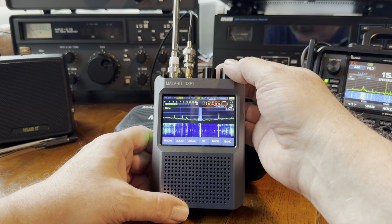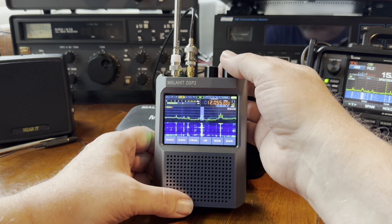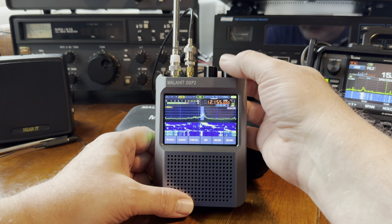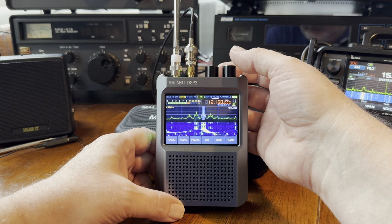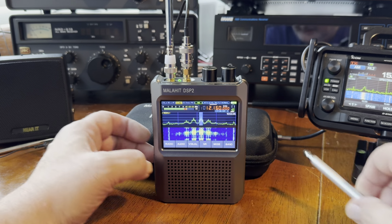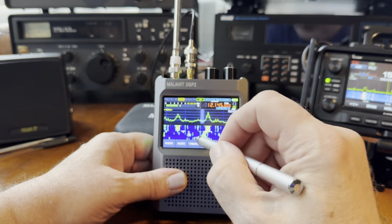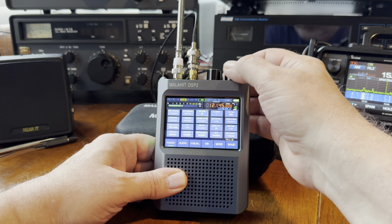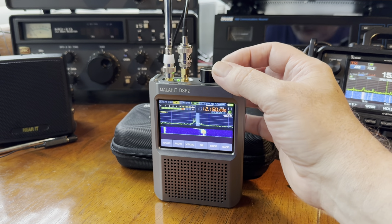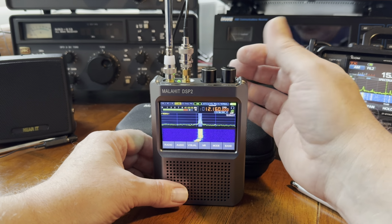That seems to be a new signal unless it's bleed through, because 12050 was always there for a long time and it stopped a couple months ago. Could be bleed through. 160 is over here, I think. That's a blowtorch. But look at all this going on here. And if you turn this, see how it changes. So I think that's too much RF. See, it's normal, it's mellowed out. Now it's much better.